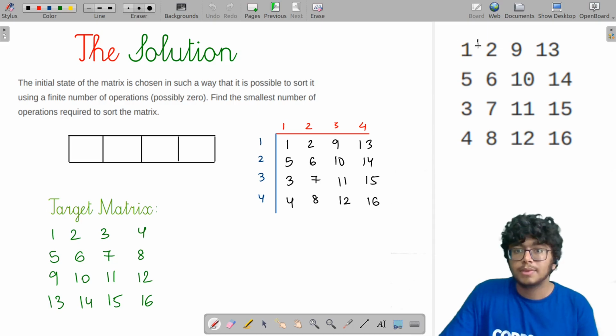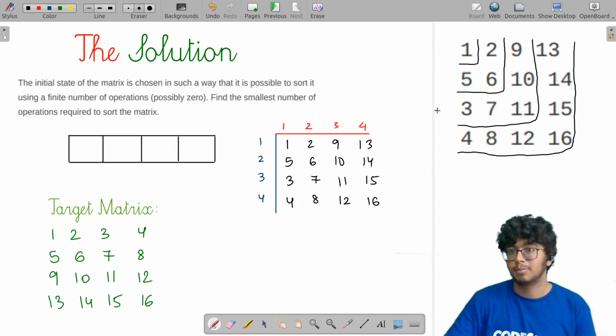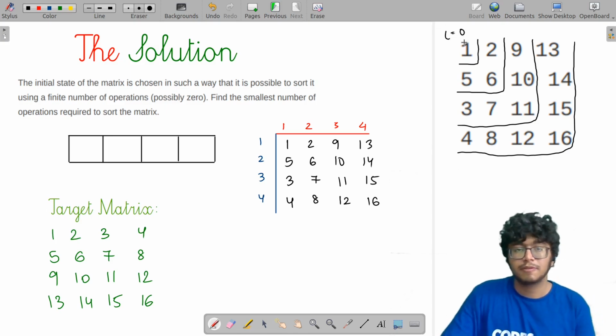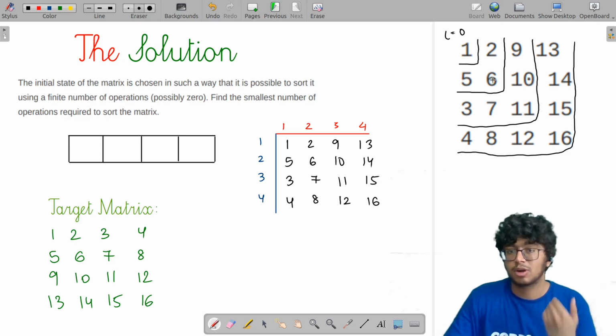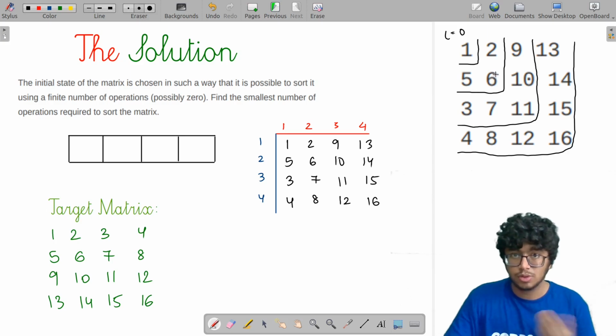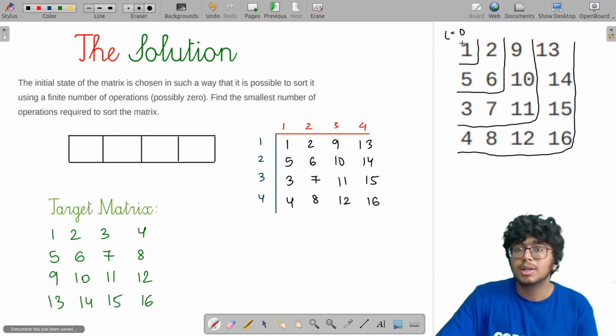For L equal to 1, the submatrix would be this. For L equal to 2, the submatrix would look something like this. Similarly, for L equal to 3, this is the submatrix. For L equal to 4, this is the submatrix. Why? Because L starts from the first row and goes up till the value of L. So this is the way we would choose our submatrices from our input. For this particular submatrix which we have chosen, we need to perform the transpose operation.